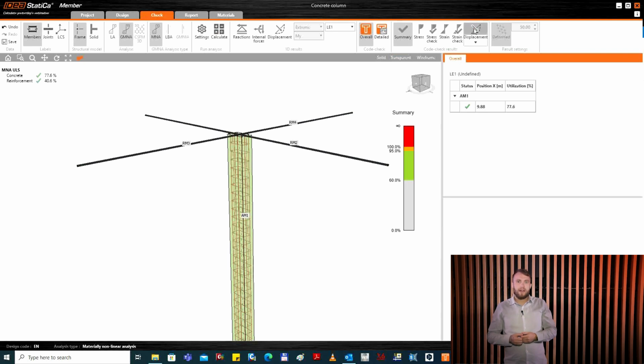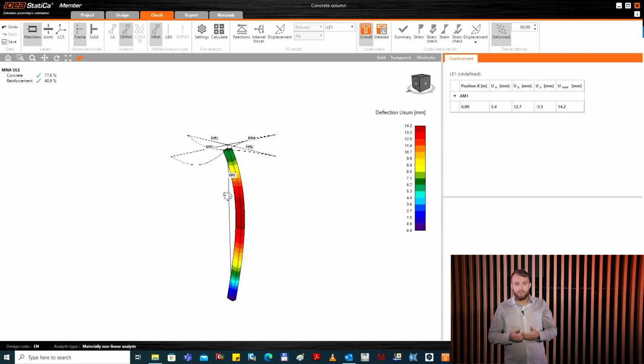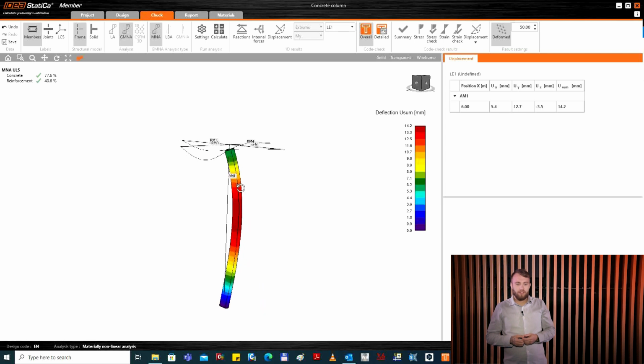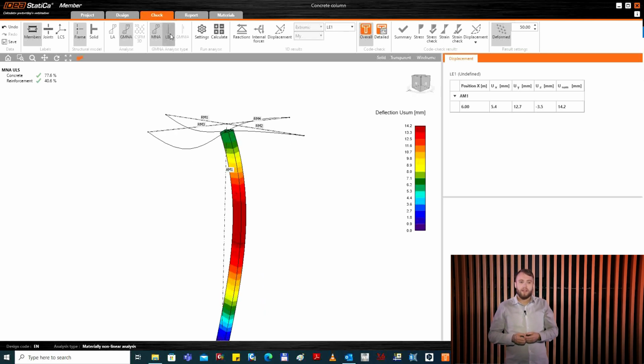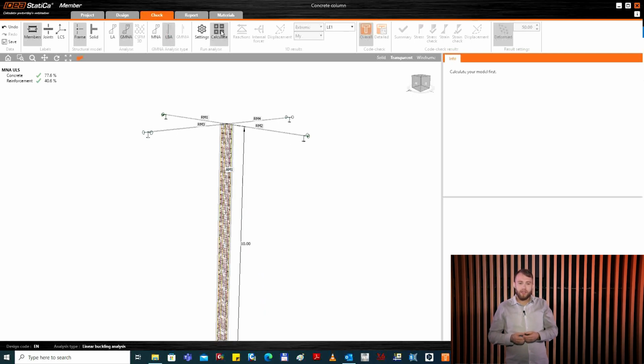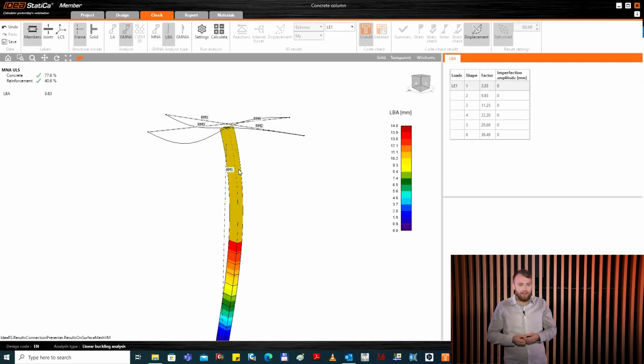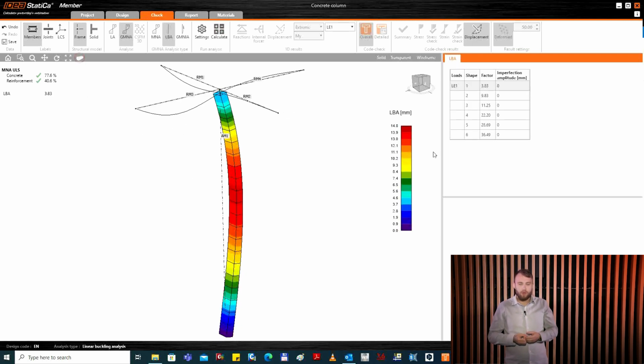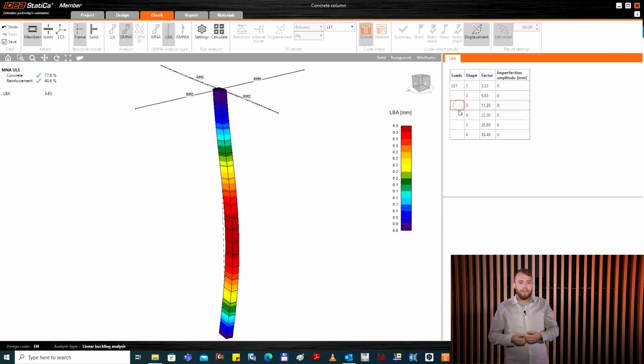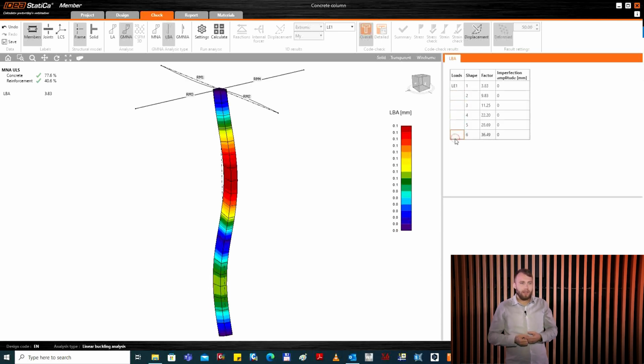The improvements are regarding reactions for selected load cases and the combinations in the 3D scene, deformed shape of the structure in the solid view, and overview of all results for concrete check, and deformed shape for linear buckling analysis.